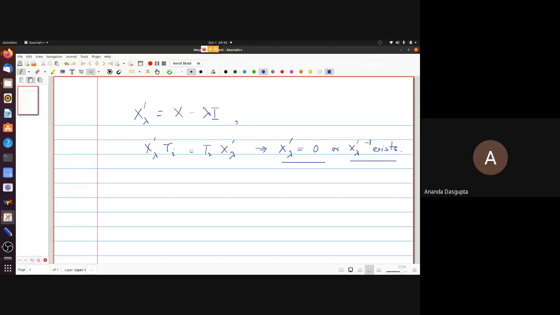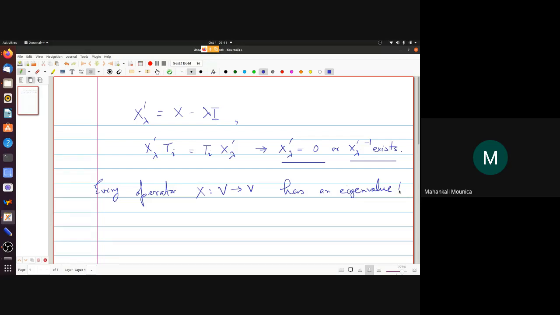Yes, sir. Okay, so as I said, up to this point, lambda could be any number, and this would still be true. Both of these could be true, right? Now I have a choice to make. I can choose lambda to be anything. I can choose lambda to be an eigenvalue. Every operator x from V to V has an eigenvalue, at least one. It may have more, but one eigenvalue definitely exists, right? I understood how that part comes about. My question was, why do we have to make a choice?